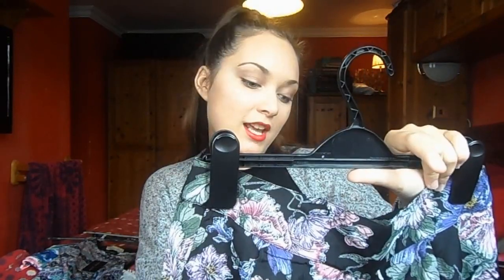To go with those crop tops, I picked up some nice high-waisted shorts. I thought they were really cute - I could style them with a few nice tops, even with an oversized jumper or something really floaty. Originally £14.99, I think I got them for about six pounds. I like these sorts of shorts because they're really nice and casual, really good for sixth form or uni, and really comfy to wear.